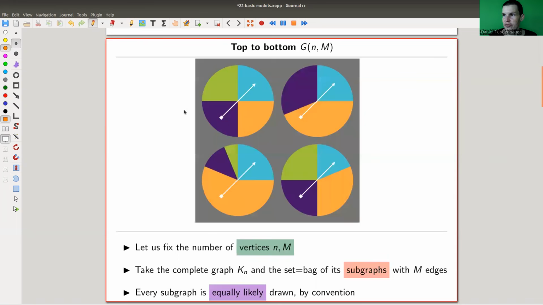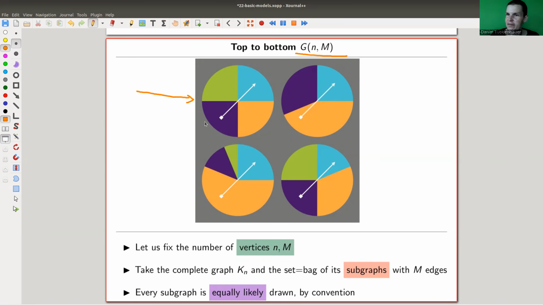Top to bottom first. I usually denote them by G(n,m). So n is always the number of vertices, and m in this case is the number of edges of a subgraph. We'll see that in a second. I really like to think of this picture. We have some choice involved, and I want to make everything equally likely.